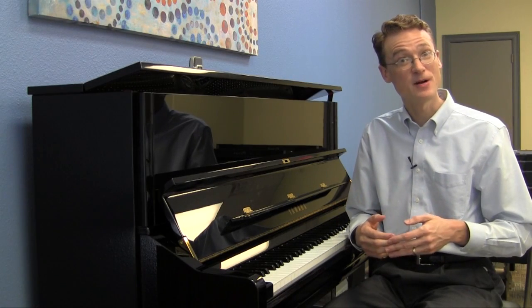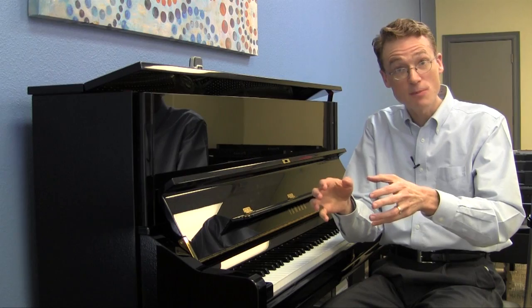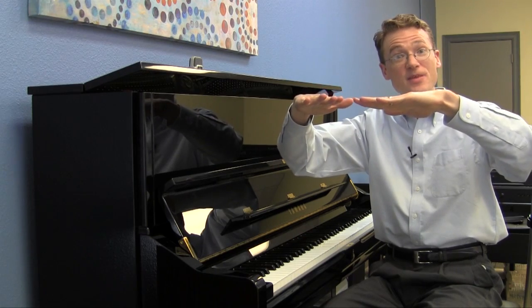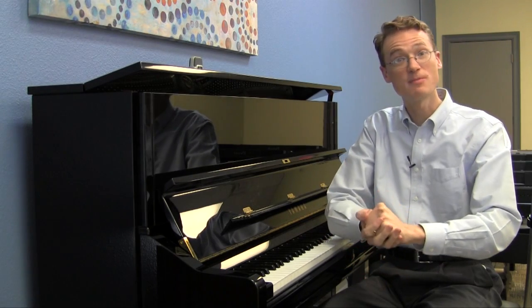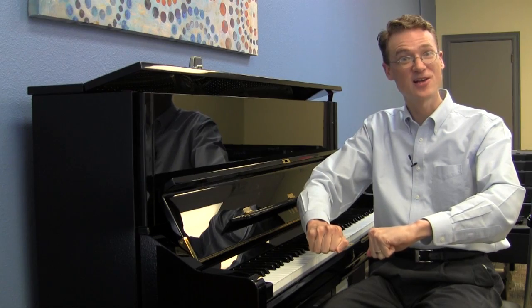Let's sing Hot Cross Buns together again, and this time I'd like to show you some hand signs to go along with it. If you were to touch some bread right out of the oven, you might go like this because it was hot. So we're going to go hot, and then on the word cross, we're going to make a cross shape, and then buns, we're going to make the shape of the bread. Here we go. Can you try this with me and sing along?